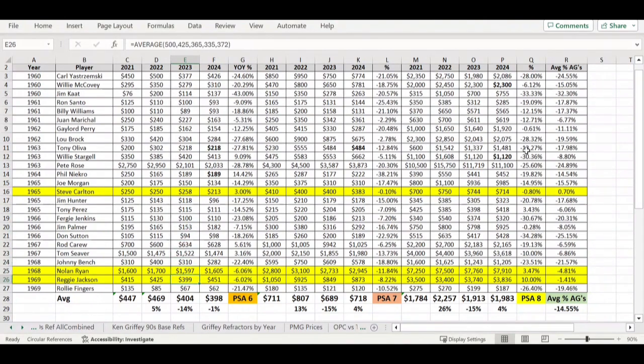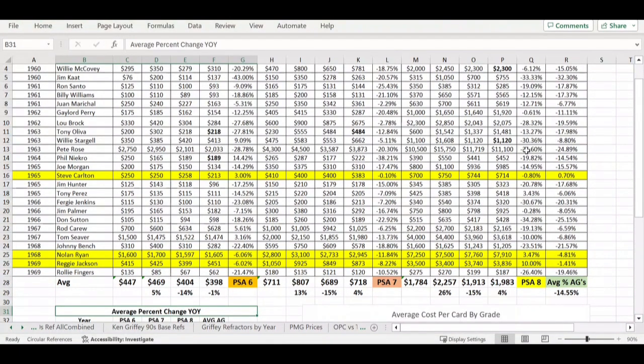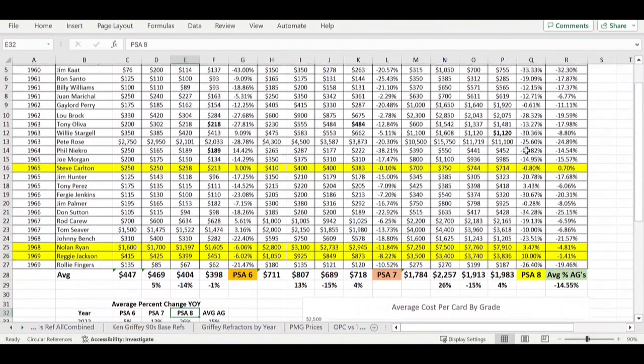And that's also why you see the Nolan Ryan and the Reggie Jackson, these guys are kind of flat. They haven't gone up and down tremendously during this time period. There's tremendous popularity in the Nolan Ryan and Reggie Jackson cards, but there is also pretty good supply. So you're not seeing a lot of fluctuations with those three guys. Again, it's really high demand, high supply, so you don't see those tremendous fluctuations like you do for some other cards. Like a Don Sutton might just go up and down because there aren't a lot of Don Sutton fans bidding on a card, and it sells for a lot cheaper one time.